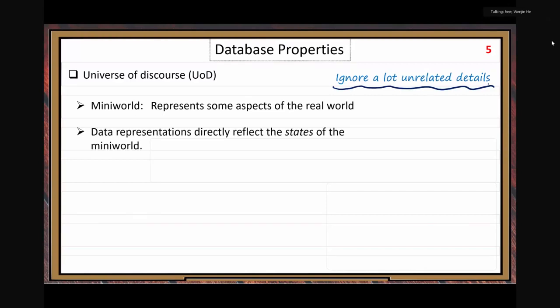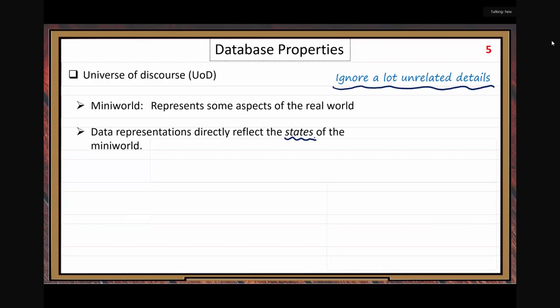Data representations directly reflect the states of the mini world. Here we use this term, states, because the data keeps changing with respect to the timeline. Every point in the timeline, the data keeps changing. So at every instance, there is a state.